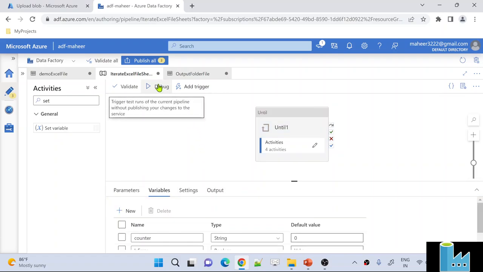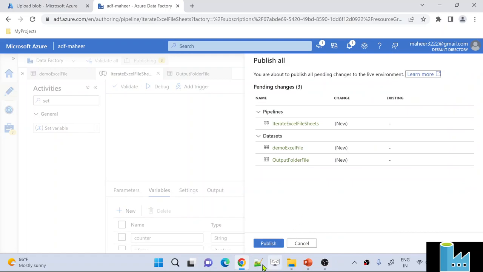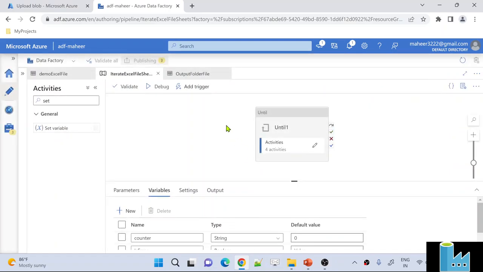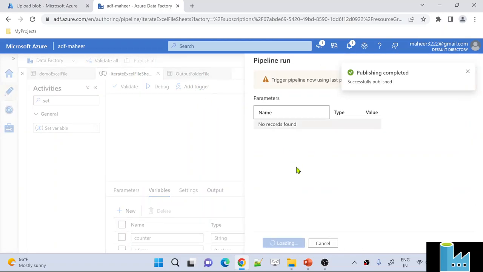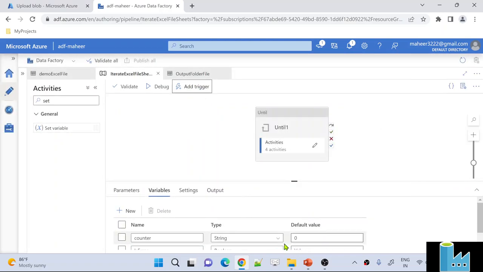So that's it. Now let me publish all these changes, and then let me run this and see what will happen, whether it will actually work or not. So you can see right now publish is in progress. After publish only you can trigger any pipeline, but you can use this debug execution before publish also to run it. But why I am trying to publish and trigger, I will explain to you that. We need to do a small change here actually still. So let me trigger now here, and let me click OK.